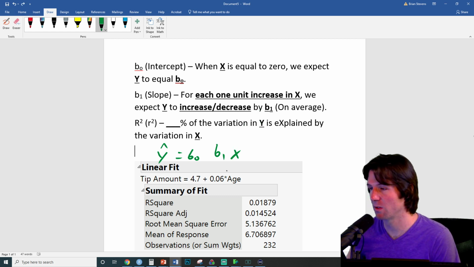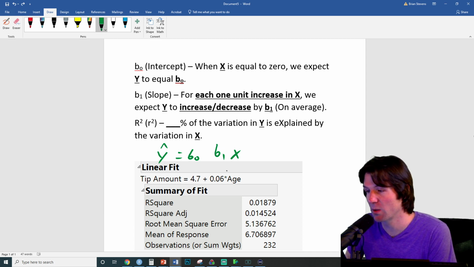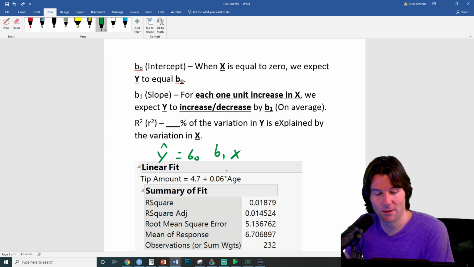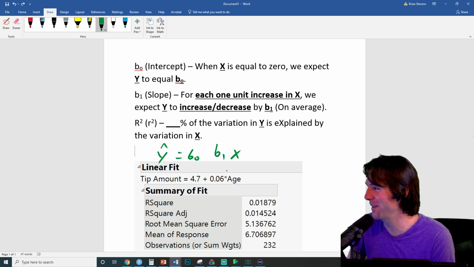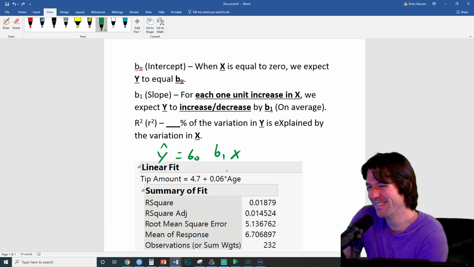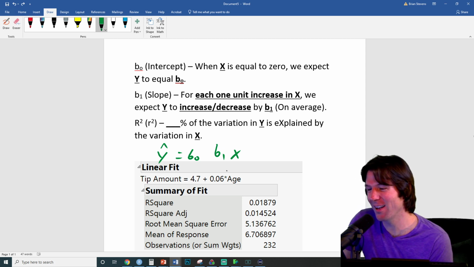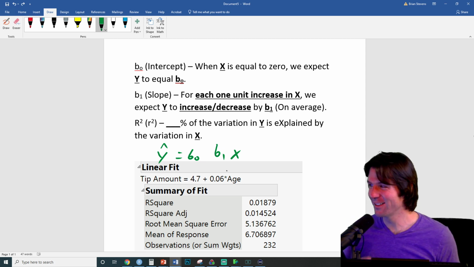These are tough questions. If we had to write these out, I would spend a lot more time doing it. This is something for each 1 unit increase in age, we expect. Oh, wait. No. For each 1 unit. I'll give another shot. For each 1 unit increase in age, we expect tip amount to. All someone has to do is, Zulon's got it, for each 1 unit increase in age, we expect. No, it's so close. Everyone, don't worry. What do you notice here?